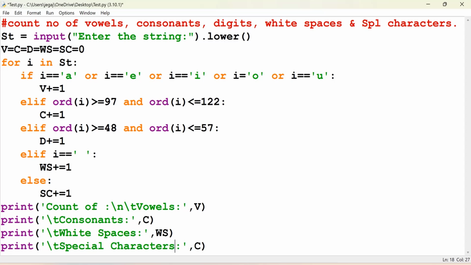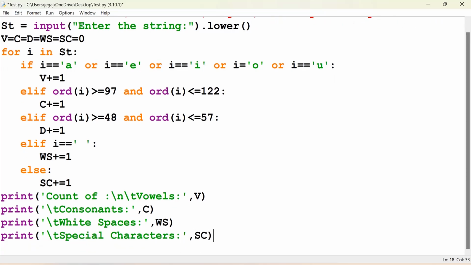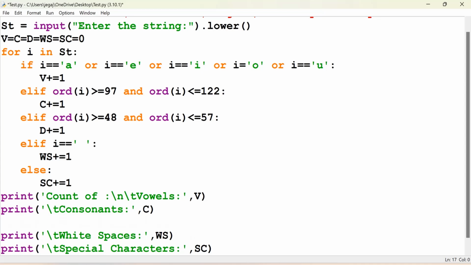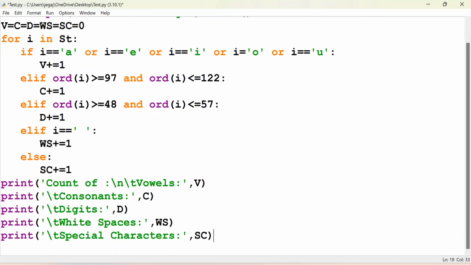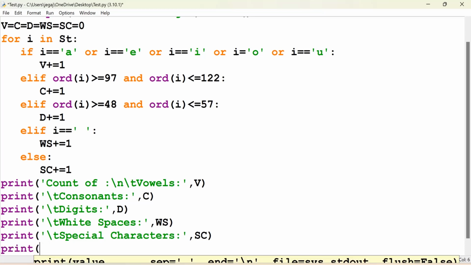that is SC. We forgot to give the digits. Let us give here. That is D. Now the total number of characters, that will be length of the string.